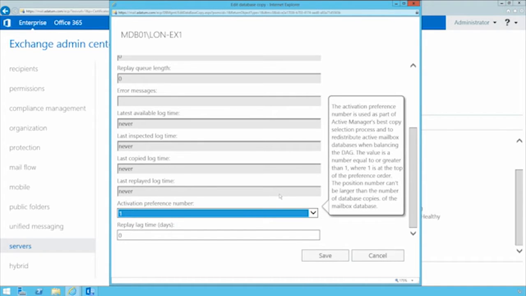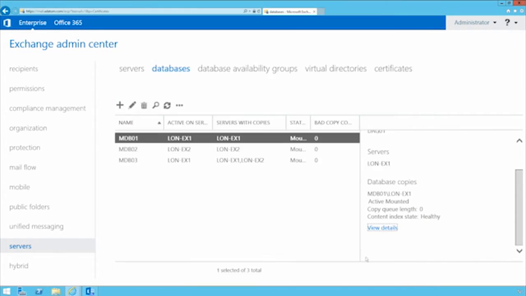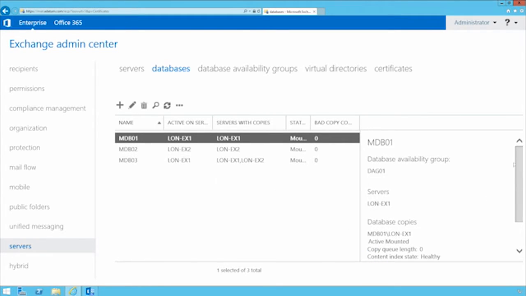You see the properties of this copy, and what the activation preference of this copy is as well. So you manage all the databases that are in your DAGs inside of the Exchange Admin Center as well.